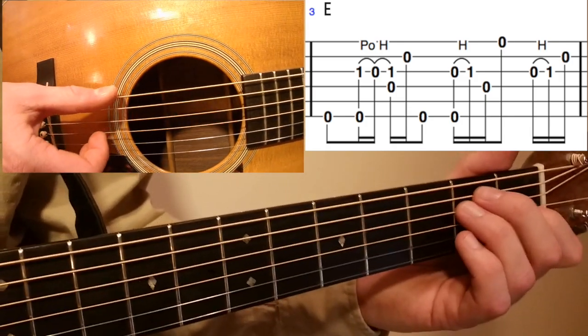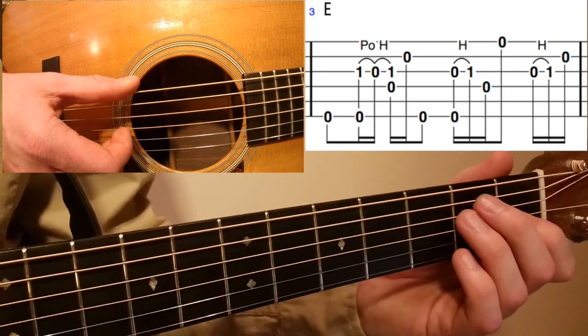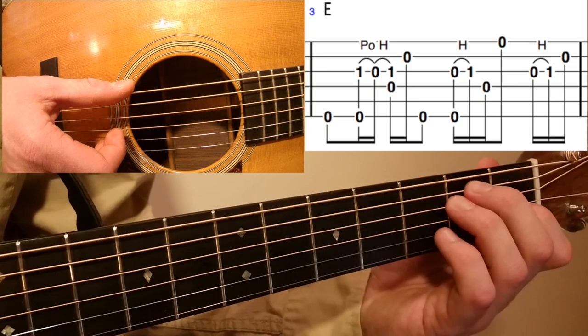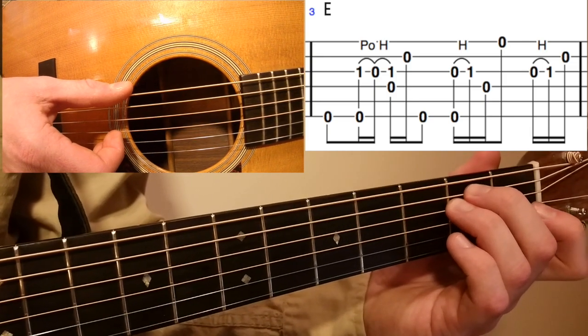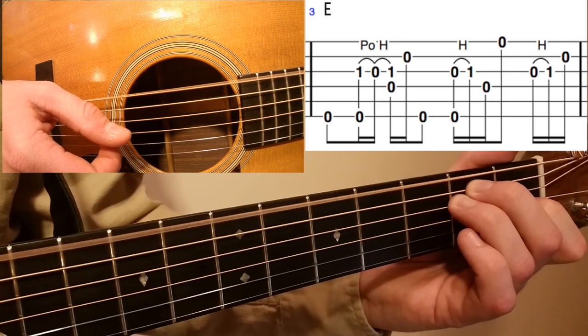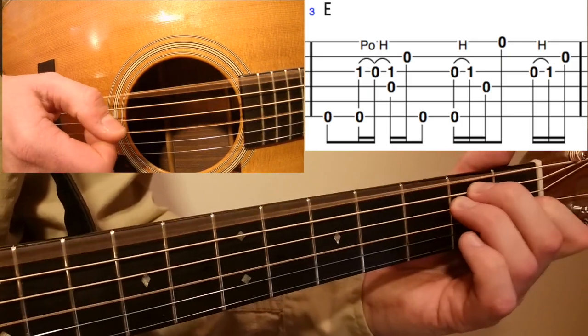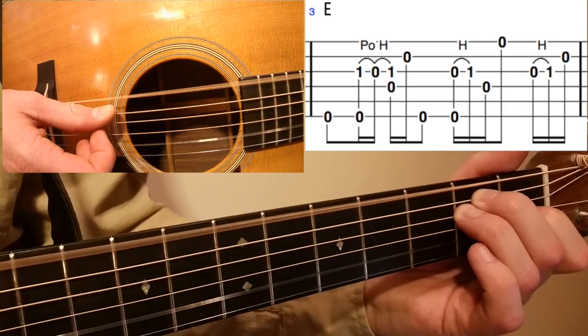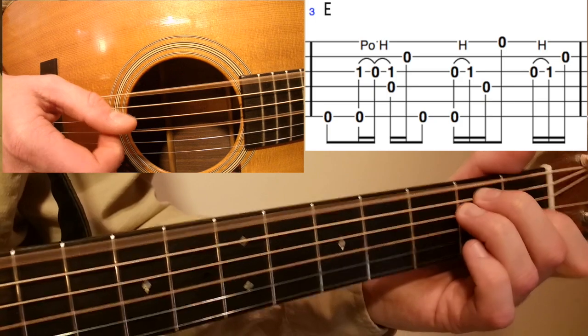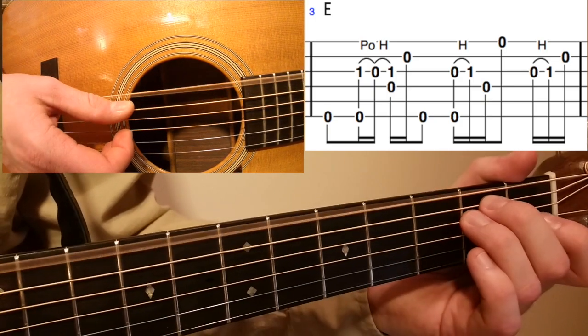In the second half, you're going to start with a hammer-on. So you're still holding that open E chord position. Then you're going to do a hammer-on with your index finger from the open G to the first fret G. So first you're going to do the pull-off, then you're going to do the hammer-on.